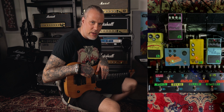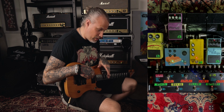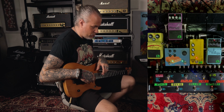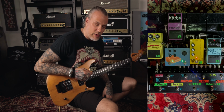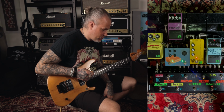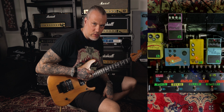Chorus Ensemble, my go-to chorus since the 90s. So the tremolo? Yeah, I didn't have a tremolo pedal, so now I have a tremolo. So if and when I use this pedal in some of my productions and recordings, I will use it as a tremolo pedal, because in my opinion, I already have a better phaser, Flanger, and chorus.